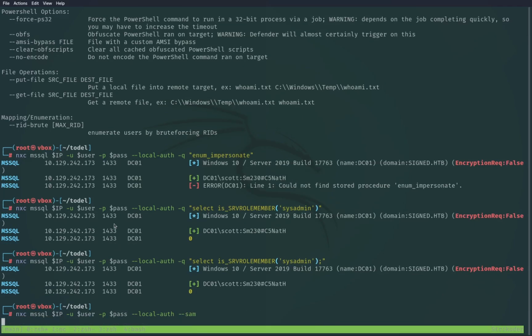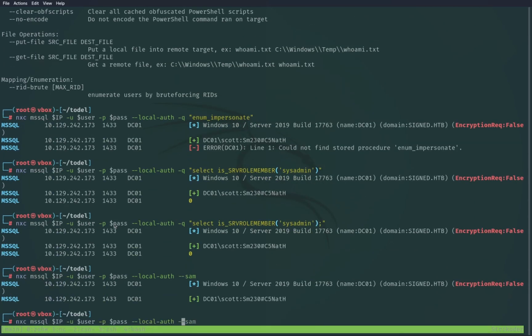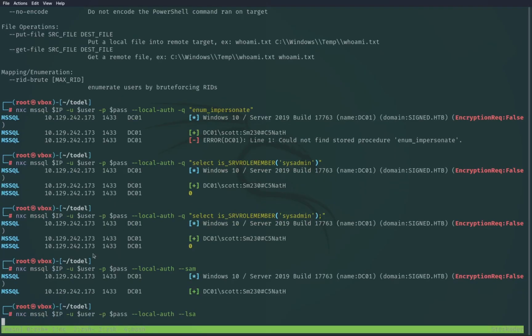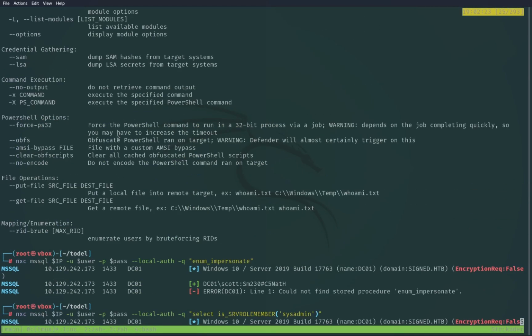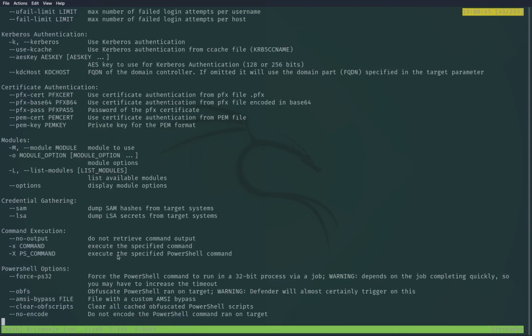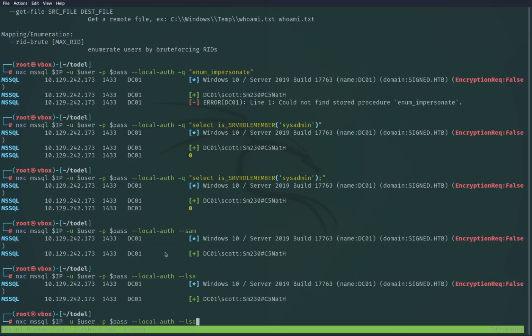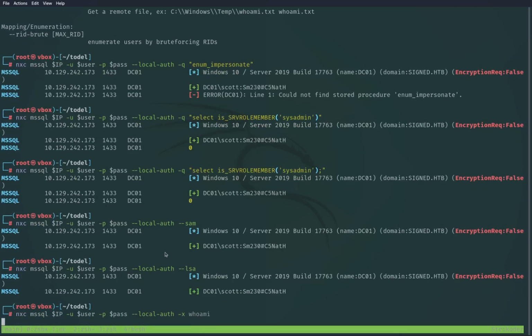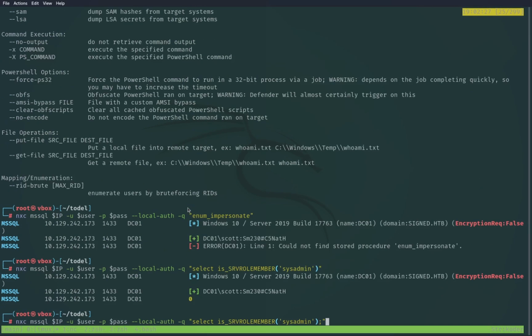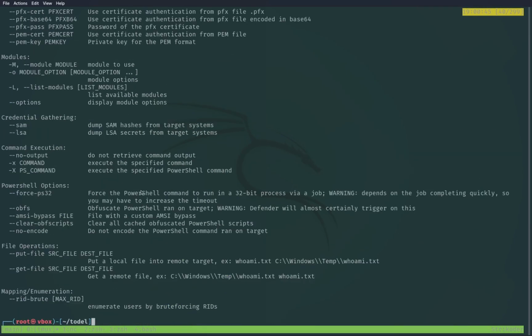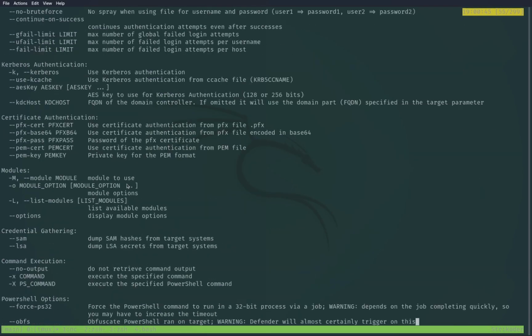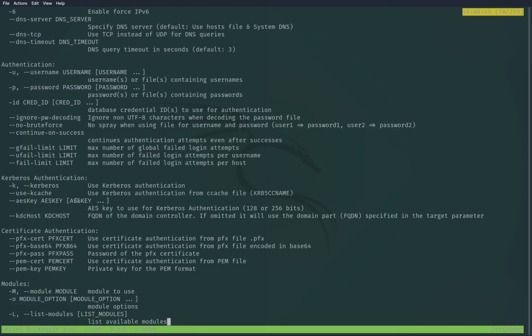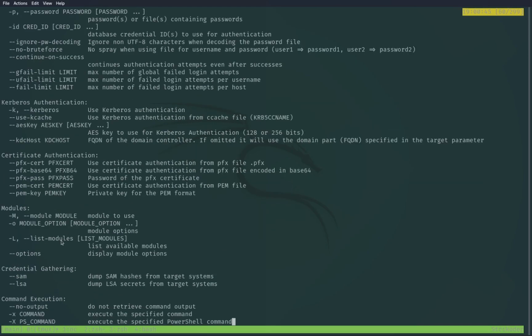SAM. Actually, if we had enough permissions, we can try and execute a specific command. Who am I? We still have nothing, so xp_cmdshell execute command is not enabled.